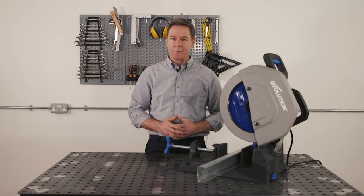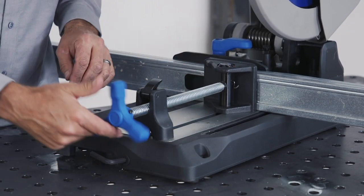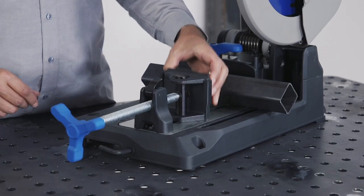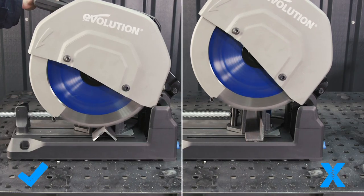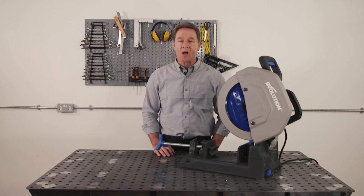When you need to swap out your materials, there's a handy quick release vise. Just flip up the switch like this, move the vise into position, and tighten your workpiece so you're ready for the cut. Now, there's a V-block adapter included, which is really handy when working with box section and pipe. Slide the adapter onto the vise, like so, and use the groove to secure your material. And be sure to have a watch of Evolution's blade best practice video to get the most out of your saw and blade.